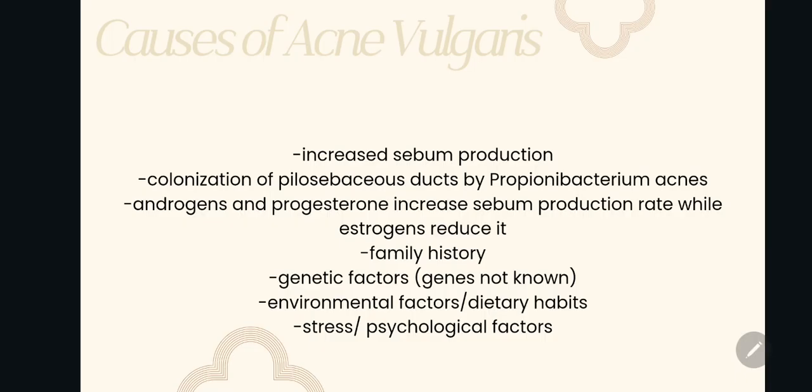What are the causes of acne vulgaris? It is caused by increased sebum production and colonization of pilosebaceous ducts by Propionibacterium acnes. Androgens and progesterone increase sebum production rate while estrogens reduce it. Other causes include a positive family history, genetic factors although genes are not known, environmental factors or dietary habits, stress and psychological factors.